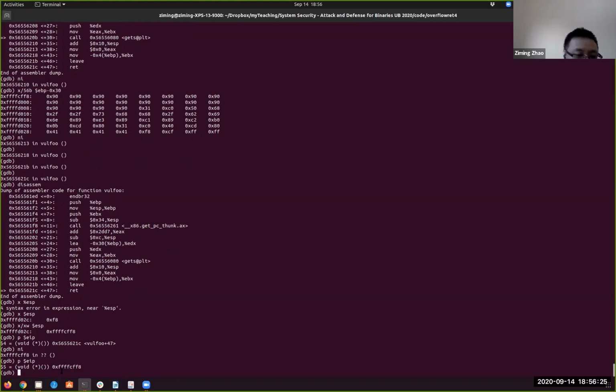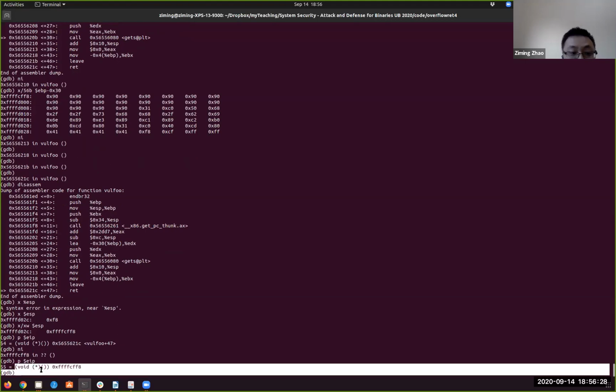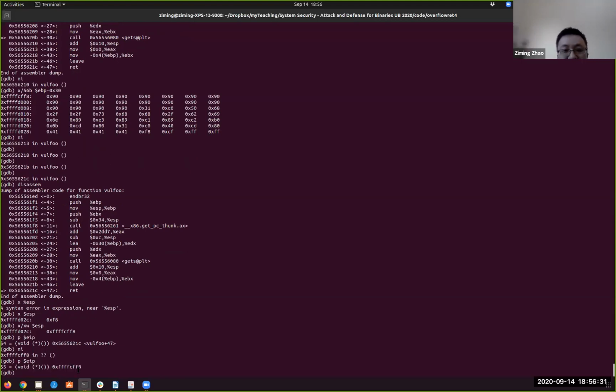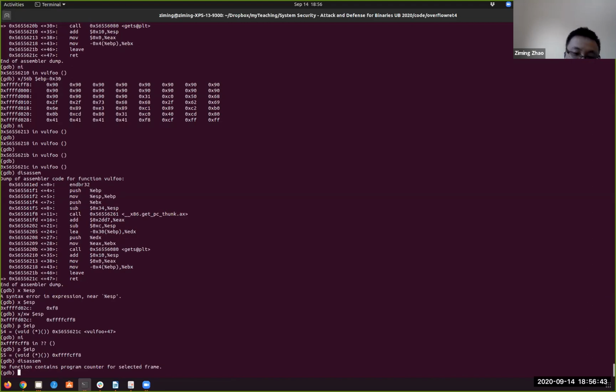We're at this address. GDB doesn't really know the prototype of this function because there's no symbol there. We just jumped to there. It's not like the overflow function or whatever, which may have a symbol. Then we cannot do a disassemble here because, from GDB's point of view, it's not a real function. But we can still disassemble it using x. The i here means we disassemble this as an instruction. So let's say we disassemble 40 instructions, starting from the address EIP.